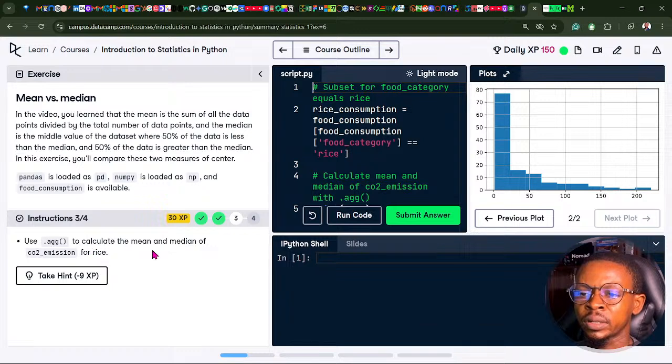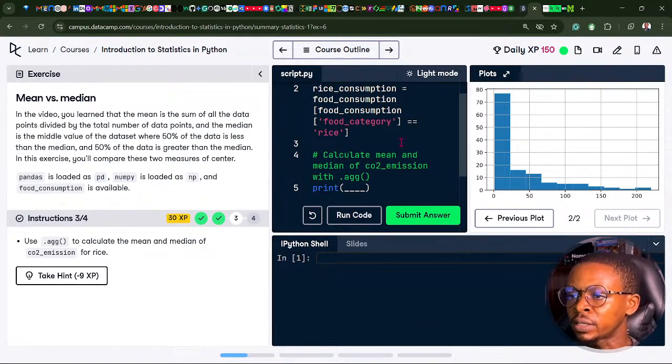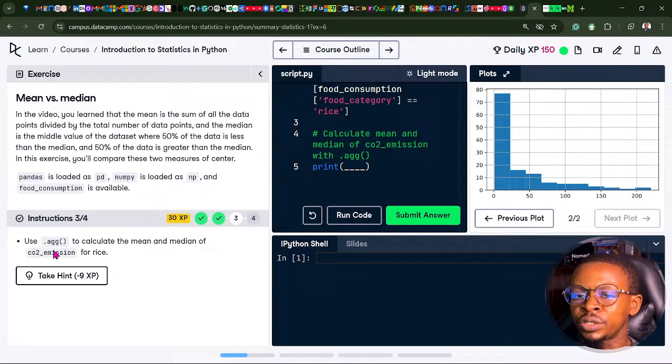So use .agg to calculate the mean and median for CO2 emission for rice. We want to use this .agg calculation to calculate the mean and median for CO2 of rice.